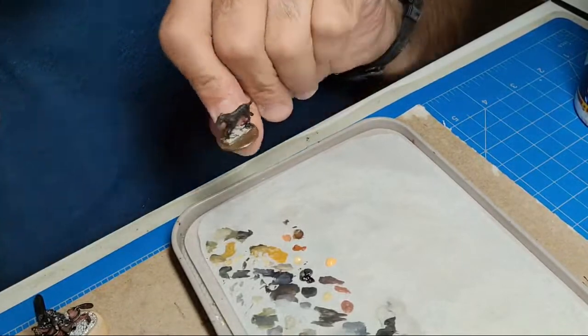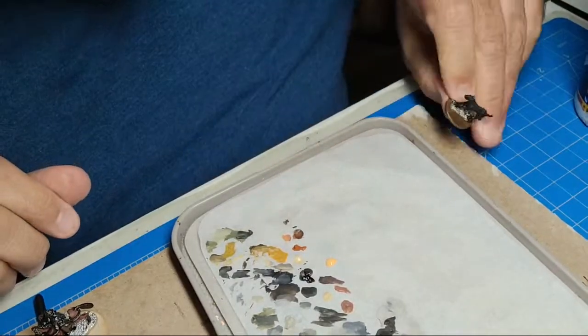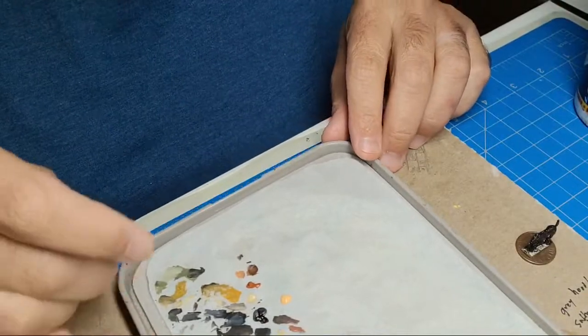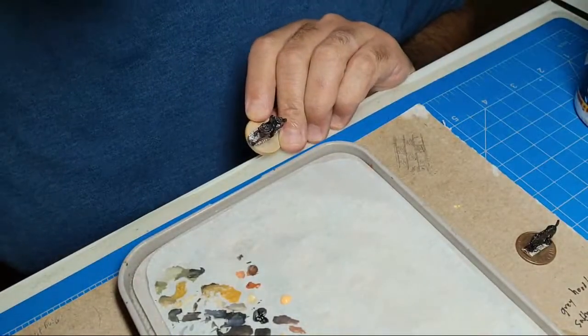Yeah, Doggo. Doggo's going to be on the stand here too. We're going to have an Irish Wolfhound. He's going to run with a two figure stand. So you'll have the light horse general, and we'll have two light horse on it, like a normal light horse stand, but it'll also have a dog on there as well.